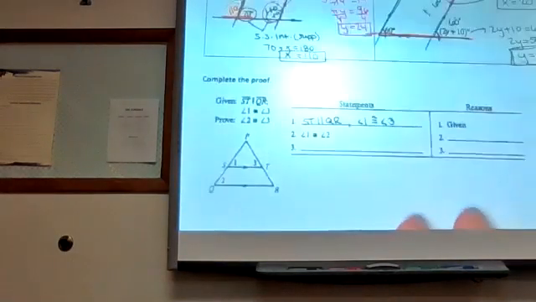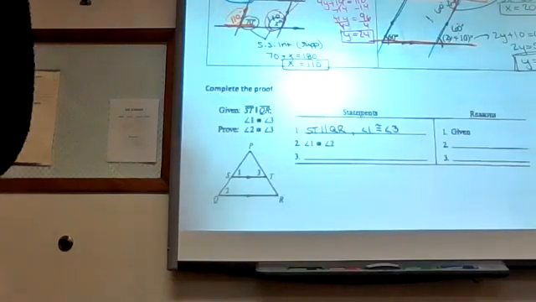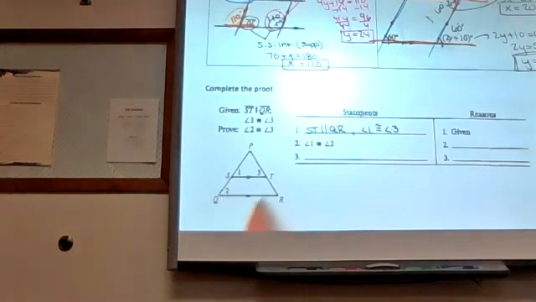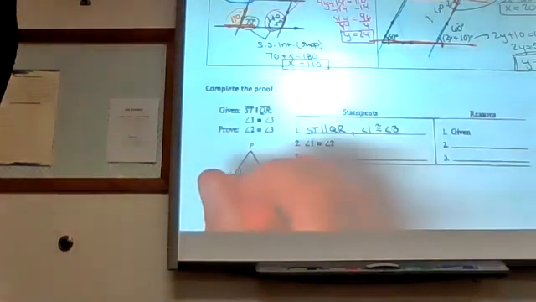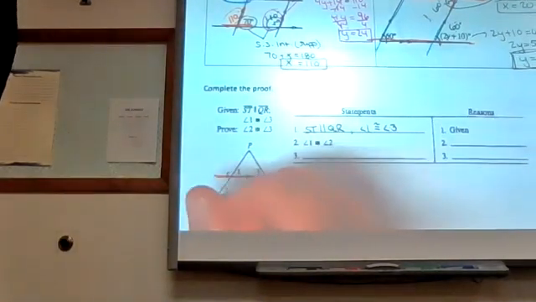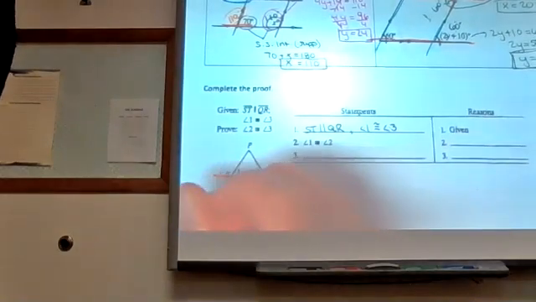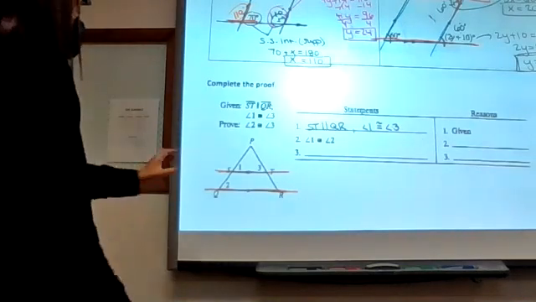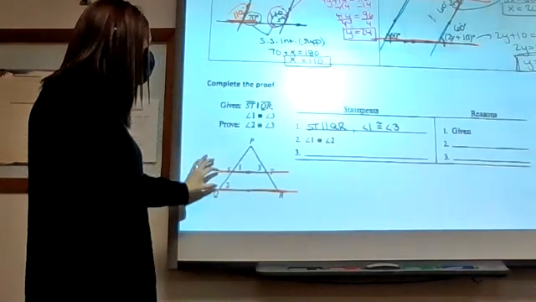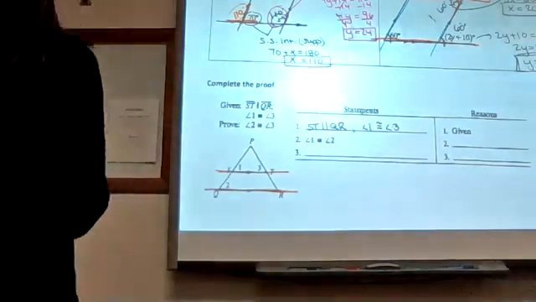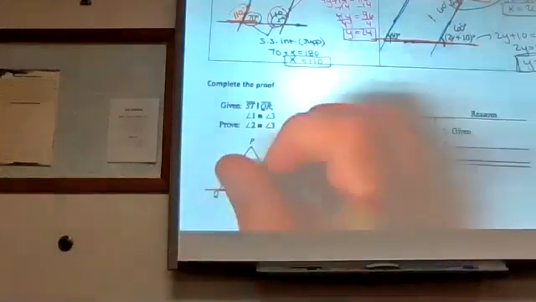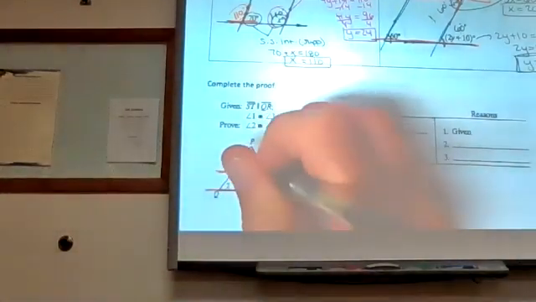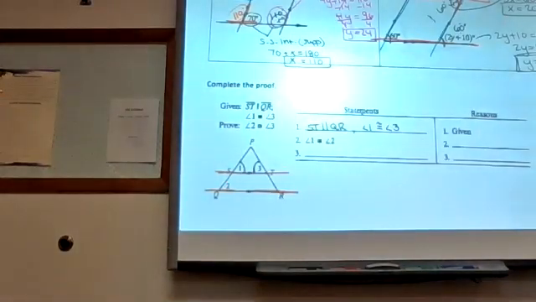When I am given something, I'm going to then mark that in my diagram. So this is kind of a funny diagram. I have this triangle here. I'm going to color code. So this line and this line, and notice I'm also extending them a little bit, just helps me visually. Okay, they are parallel. And then I also know that 1 is congruent to 3. Okay.